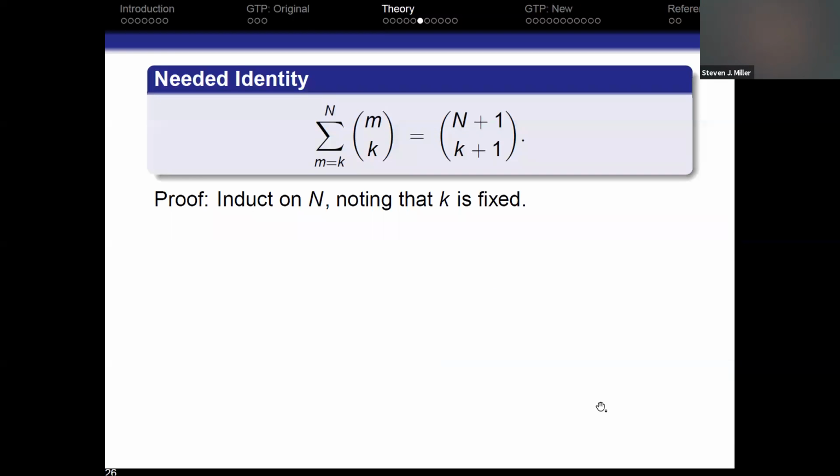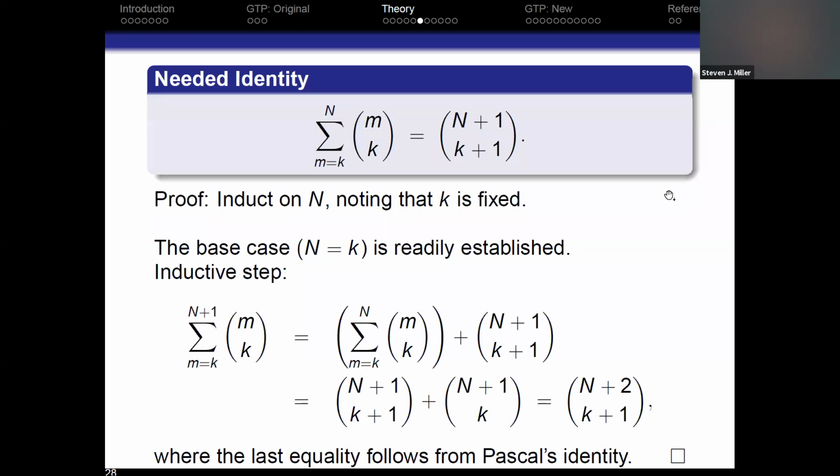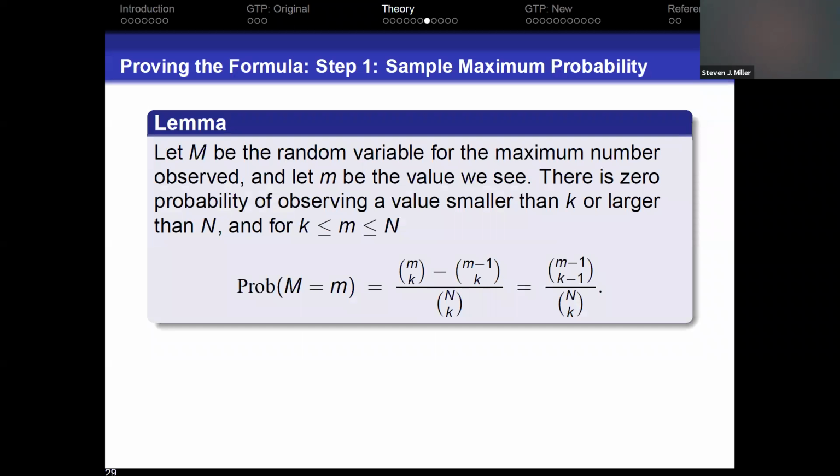So there's a nice way to prove this. If you're familiar with induction, we can prove this on n. So we'll keep k fixed. The base case when n equals k, well, we only have one term here. We have n choose n, because k equals n, is the same as n plus 1 choose n plus 1, because k equals n. So we get 1 equals 1. So the base case is established. And then for the inductive step, we assume we know that the sum from k to n is equal to n plus 1 choose k plus 1. And then we just add the next term, and then we use Pascal's identity. And so this follows immediately from Pascal's identity.